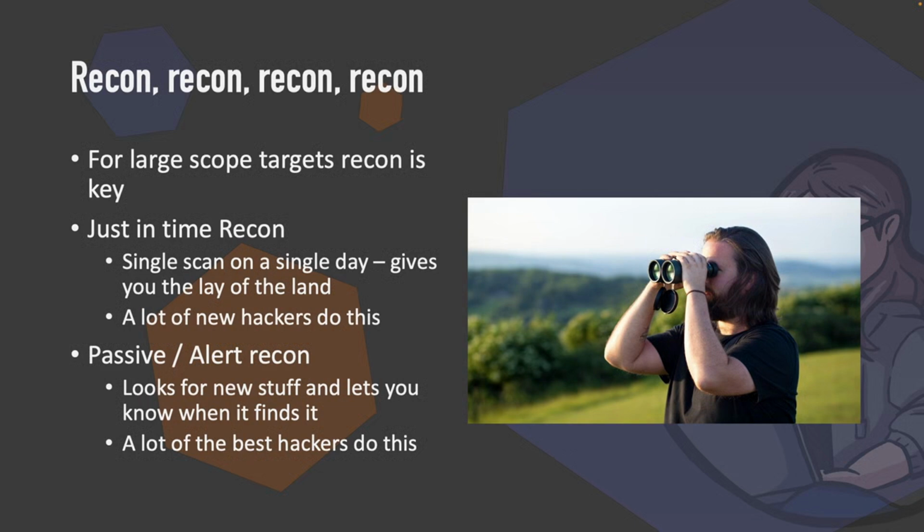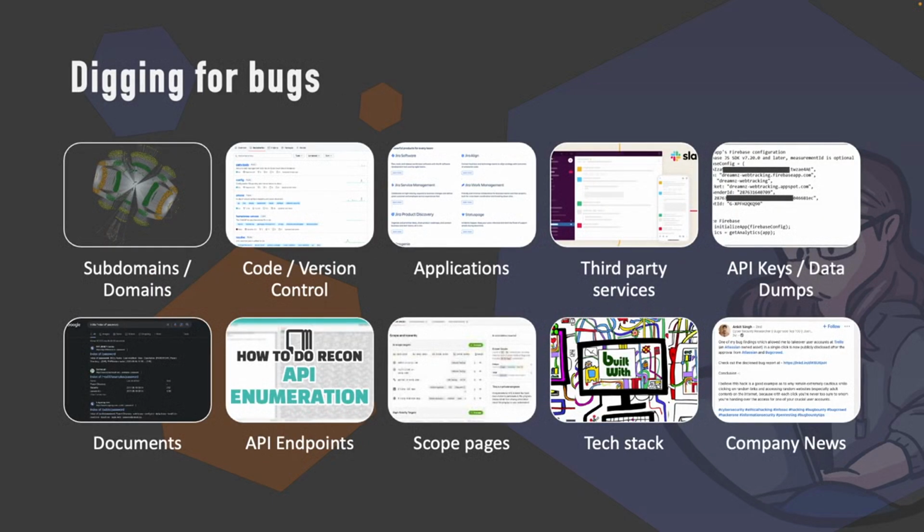A lot of the hackers that do things like subdomain enumeration might do this as well. There's lots of different ways to do recon, and in terms of a larger scope, where you can find bugs is super broad. You might look for subdomains and domains, as we'll see in the upcoming recon video. You might look at code and version control to see if there's any pieces of code that is owned by your target, and then you might want to do a code review, also coming up in a video.